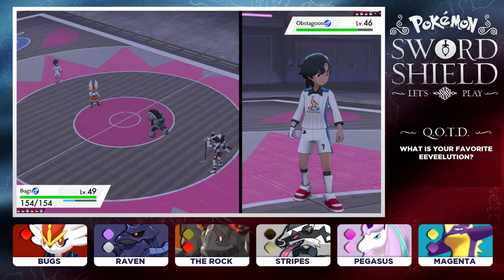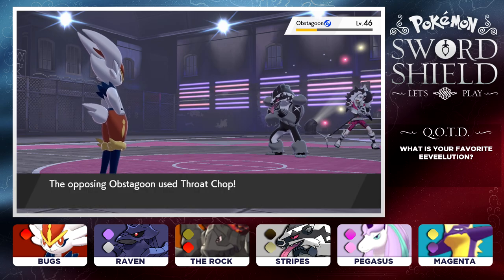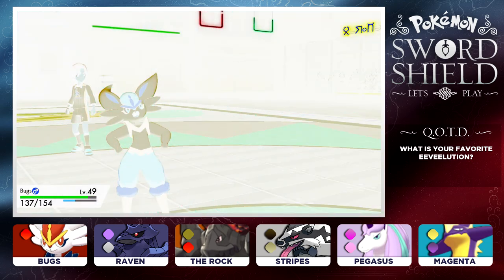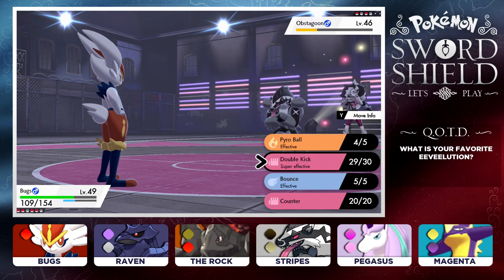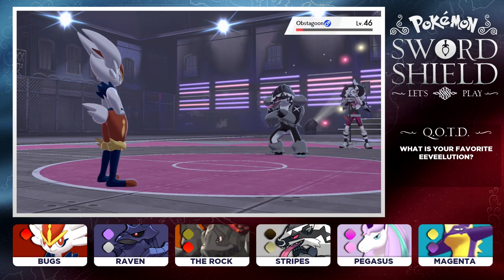Bugs is level 49. I'm going to go for the double kick here onto the Obstagoon. Should do a lot of damage. And yes, it does. About one more double kick should do it. Here comes the throat chop once again. That does a lot of damage. That throat chop feels like it would hurt. They're chopping you in the throat. That would really hurt. The Obstagoon is down.